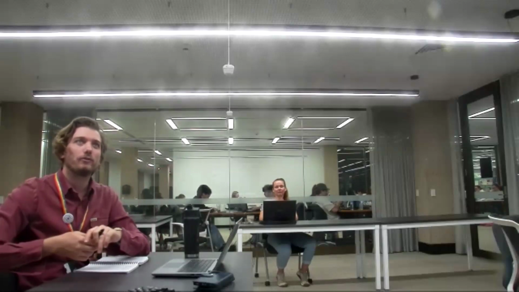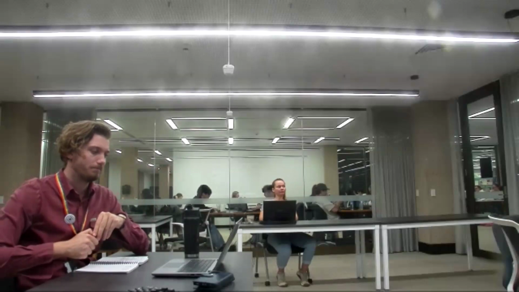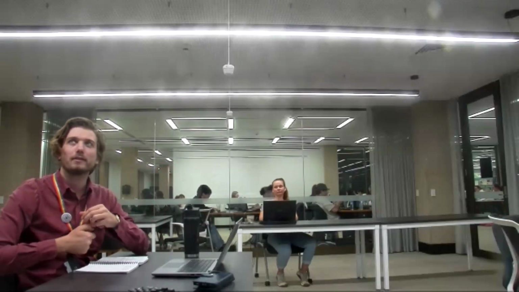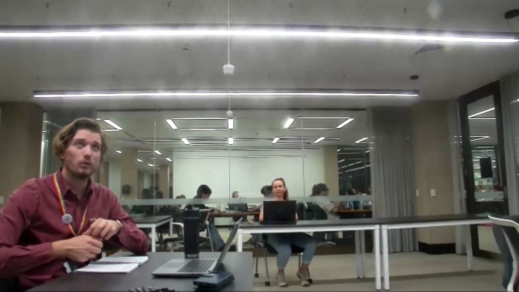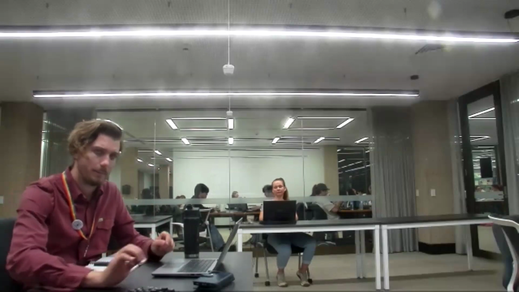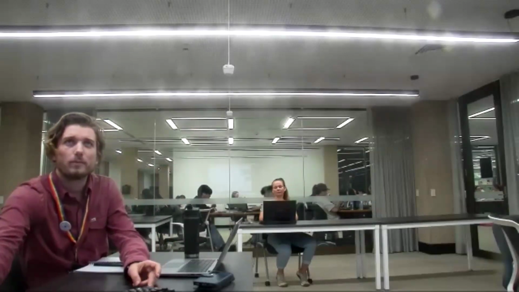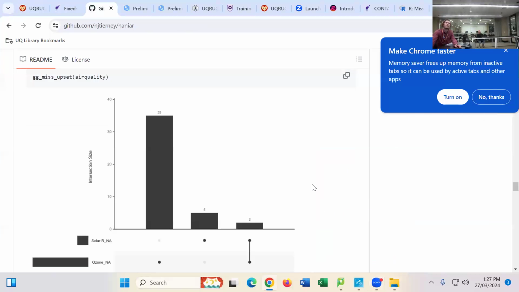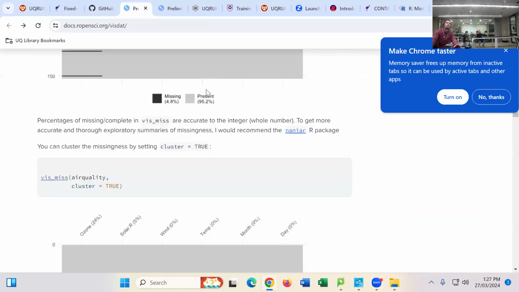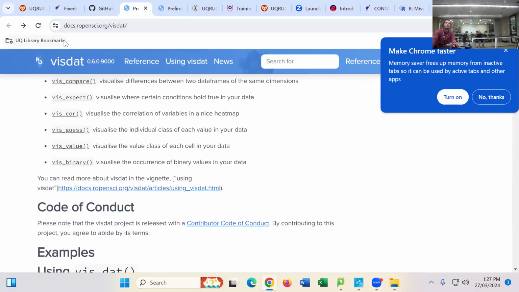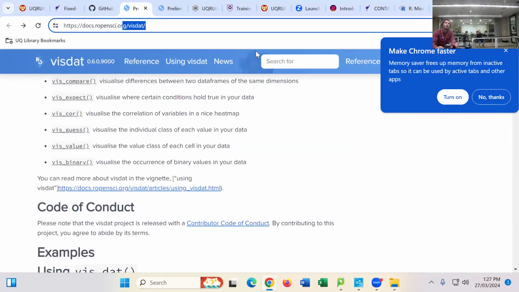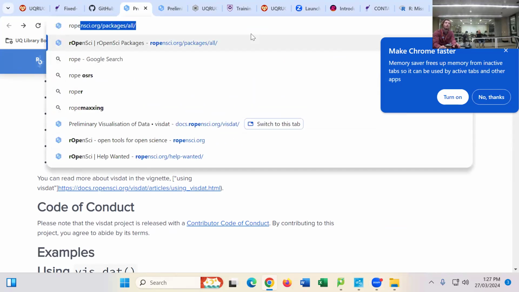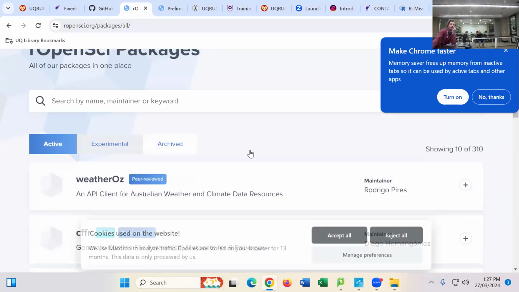And that offer is extended out to everybody else. If you're wanting to give an overview of something, you found a cool package, as I was showing before on rOpenSci, because I think it's quite neat what you can do on that website. Again, I need to hide the Zoom controls. On this website, you can have a look at all their many packages.